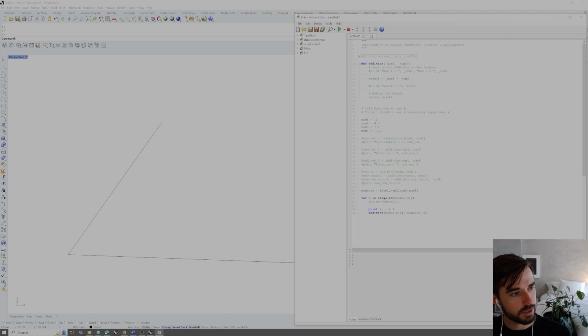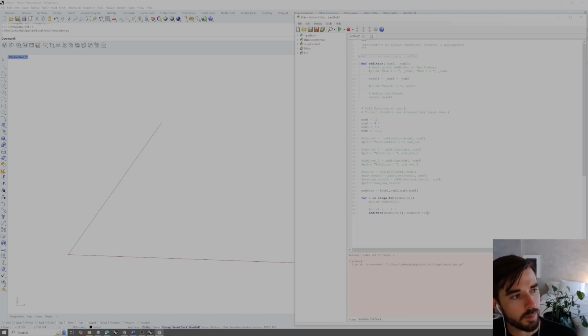So with this addition call here below, we don't want i for that second input. We actually want numbers of i plus 1. And if I hit play, again, we're getting an error. Now this time we're getting an error because if you remember from that printout of i plus 1, there's no such thing as the index 4 in this list of 4 numbers, and that's because the maximum index is 3.